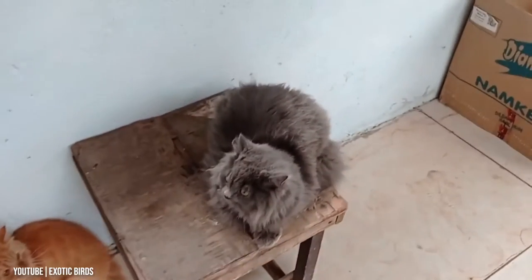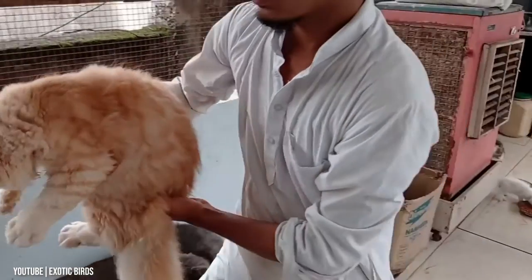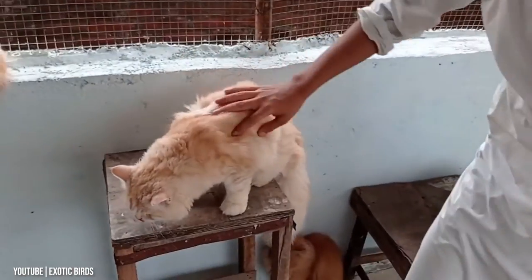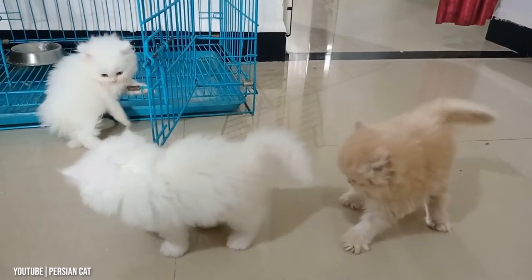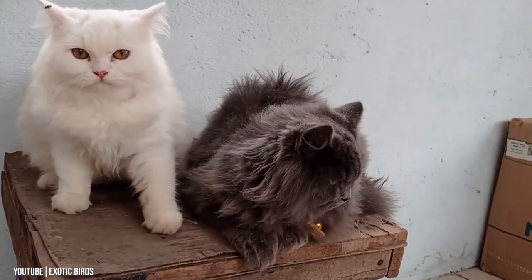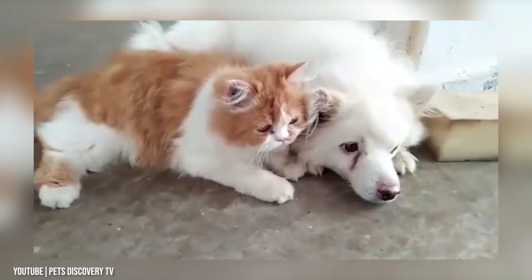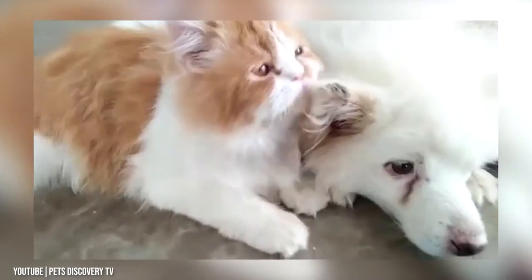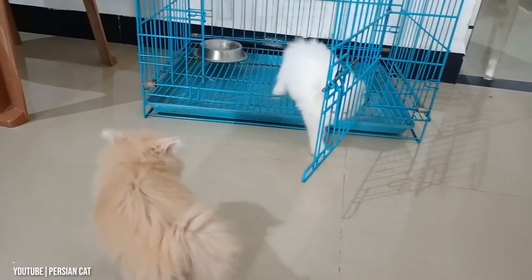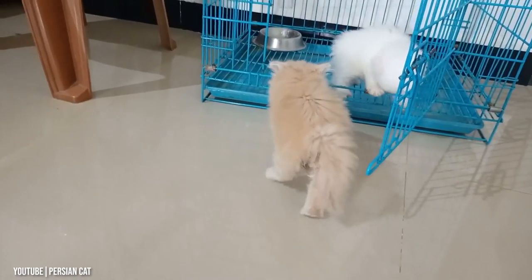Persians are happy and curious cats, but they won't drive you crazy nosing around your home looking for cups of water to knock over. Persian cats are solidly built, so they're unlikely to attempt climbing the curtains. You're most likely to find them napping on the comfiest cushion they can find. They also get along with everyone, including dogs, as long as they are socialized when young. Persians are energetic enough to enjoy cat toys and games, but don't need constant entertainment to keep them happy.